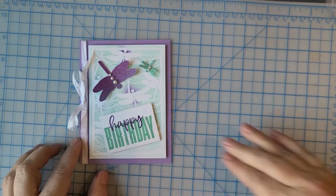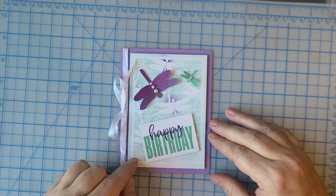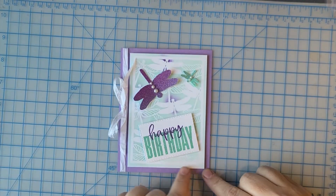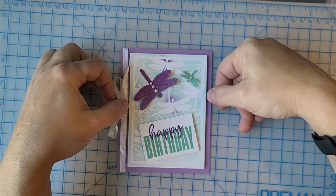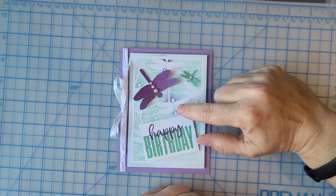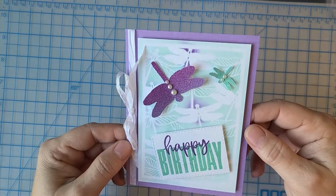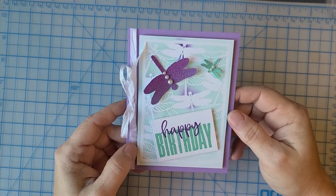and you'll see that when I was doing the negative, I did not adhere it because I wanted to do a full over cover and I wanted the white border to show. So I went ahead and trimmed it down so that some of the outside edges showed. I don't know if you can see it, but a little bit of my mask did move here and there, but I kind of like the effect of it.